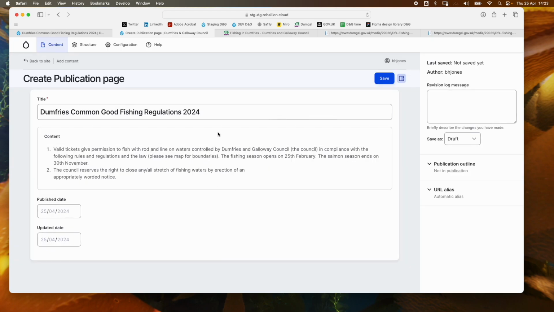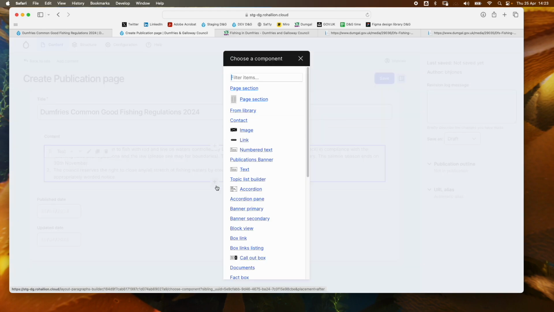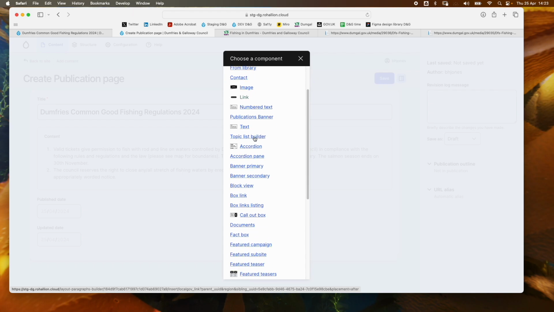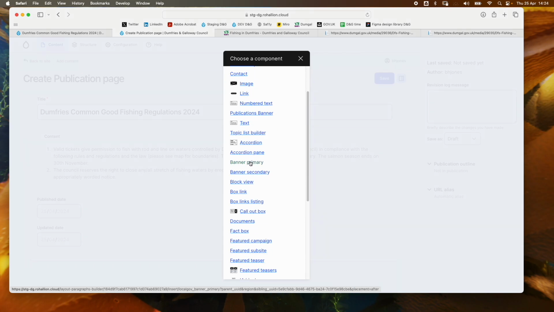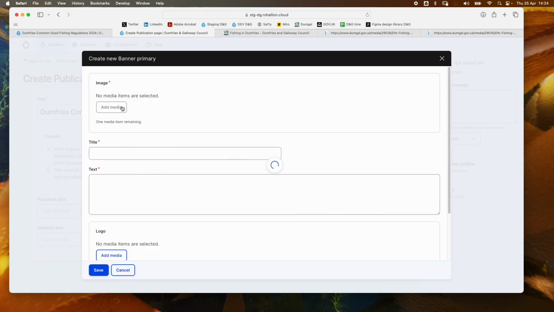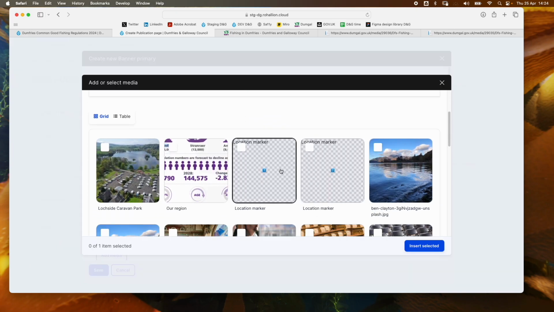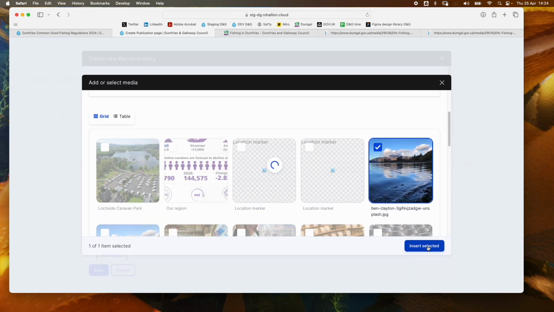In terms of adding other things as well, you basically click the plus. So you could add a banner, for instance, and you could find your image, you select it.